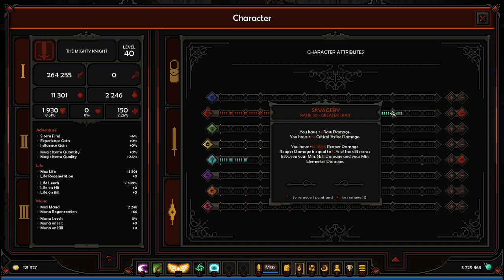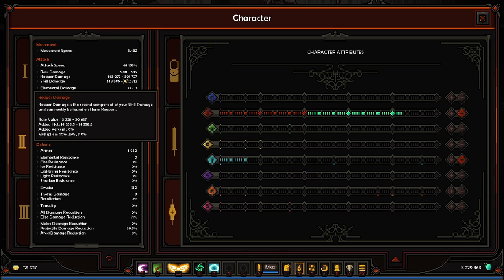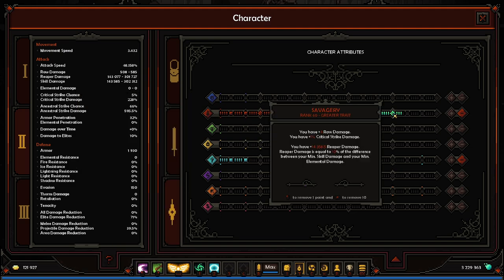In our case, because we have the most powerful Primordial weapon, we have zero elemental damage and a lot of Reaper damage due to our shoulders and Savagery's 25% Reaper damage multiplier. So the difference between the elemental damage and the minimum skill damage amounts to 14.3k Reaper damage, which is a lot.